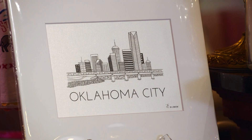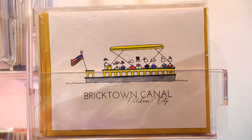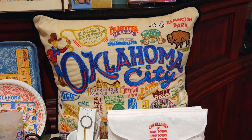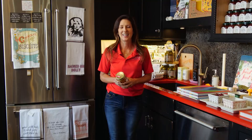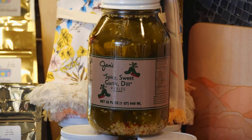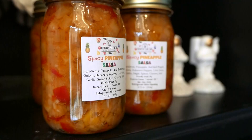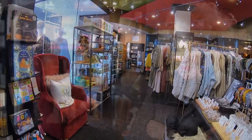She also makes sure to pick up products that feature Oklahoma. One of the funnest things they've discovered in a while — and it is truly exclusive for them — is an artist who decided she is in love with Oklahoma City and has done some great artwork. The one-of-a-kind note cards depict several different Oklahoma City districts and sell as postcards. There is also a selection of Oklahoma-inspired tea towels, pillows, mugs, and books. There's even a section dedicated to the kitchen with a wide variety of kitchenware and made-in-Oklahoma products, including pickles and sand plum jelly. Visitors love to buy something from Oklahoma — something to eat.